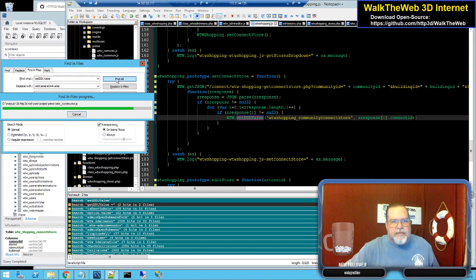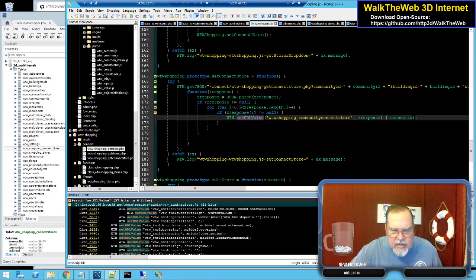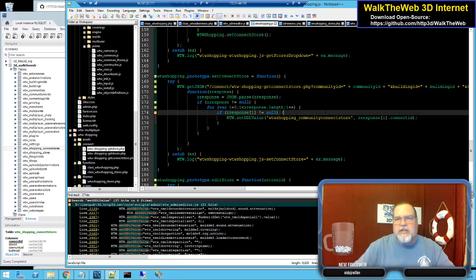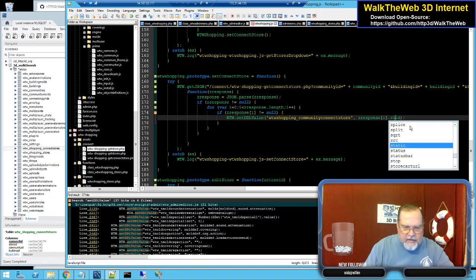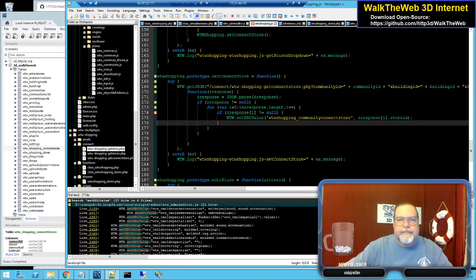I just want to make sure I'm using the right format of that particular one. Yes, we give it the name of the one we're trying to set, and then we give it the value that you want to set it. Let's make sure we're getting the value. Oh, it's not the connect ID. That's what's wrong. It's the store ID. No wonder it didn't find it. Helps if I use the right one.